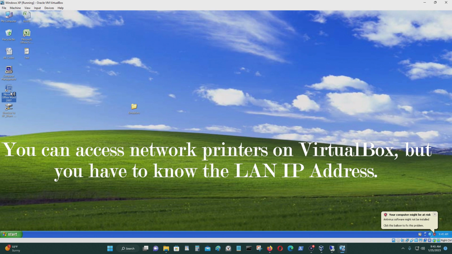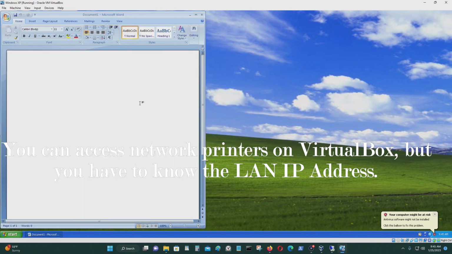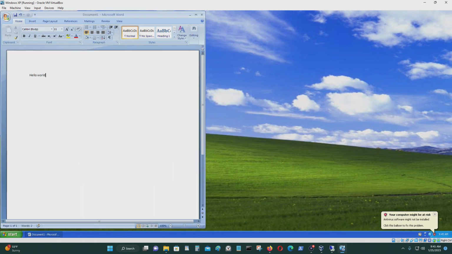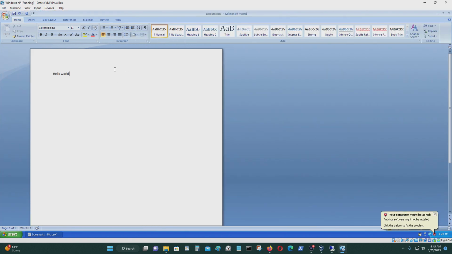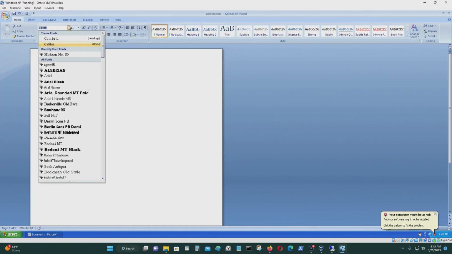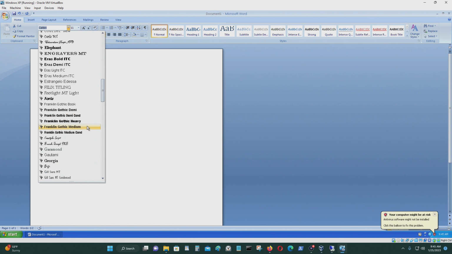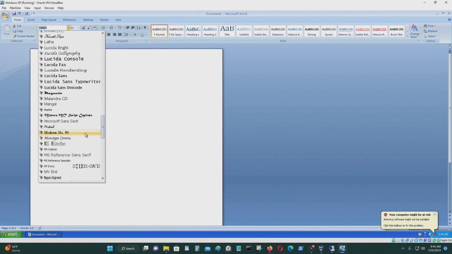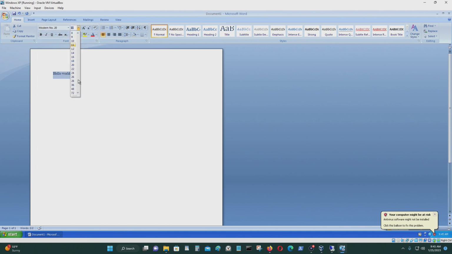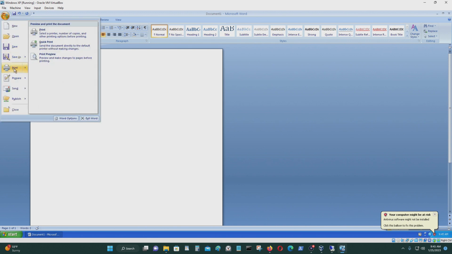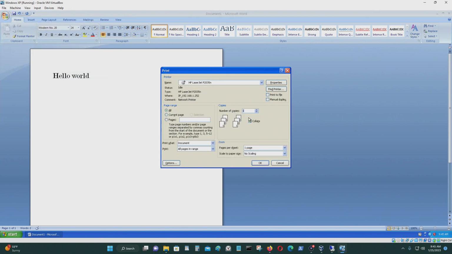And I'll just type "Hello World." This is Microsoft Office 2007. It's pretty old, but it has everything you need as a word processor, basically. So if I wanted to print this, I installed the printer driver for this, and I'm able to print stuff from it.